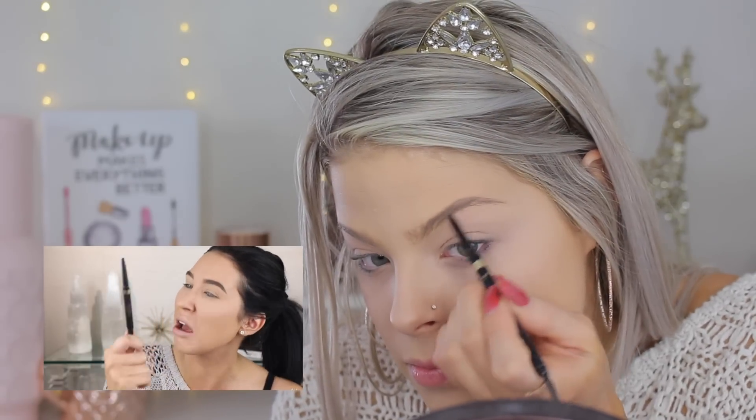I'm going to do my eyebrows using the L'Oreal Brow Stylist Shape and Fill. It looks like she's going in with the L'Oreal Brow Stylist Pencil — I have the L'Oreal Brow Stylist Definer but she looks like she has the bigger one. This is the only one I have so I'm going to fill in my brows with this one. Brows are now done and I finally have a drugstore brow winner right here! This is a pretty good brow pencil, but I love my Anastasia Brow Definer — though this actually is a very good option for an affordable product. The only thing is the spoolie on this isn't as strong.